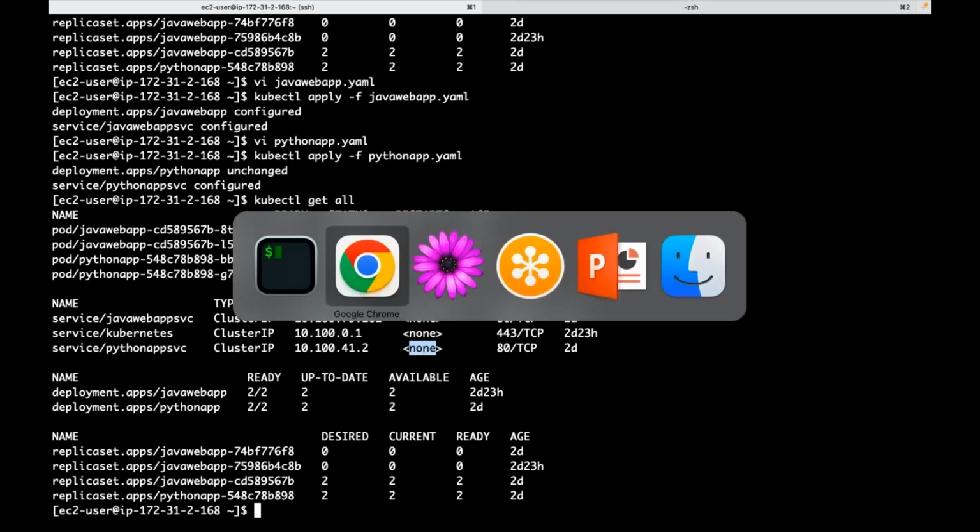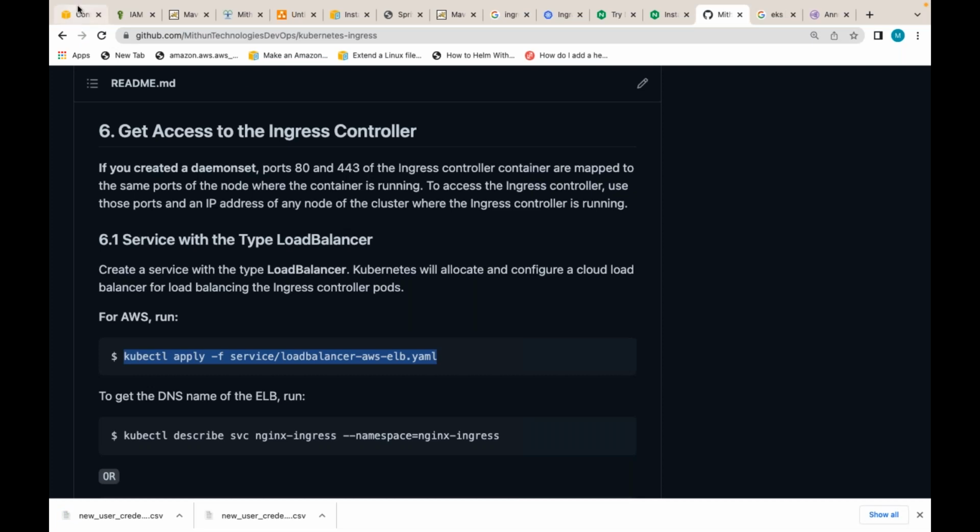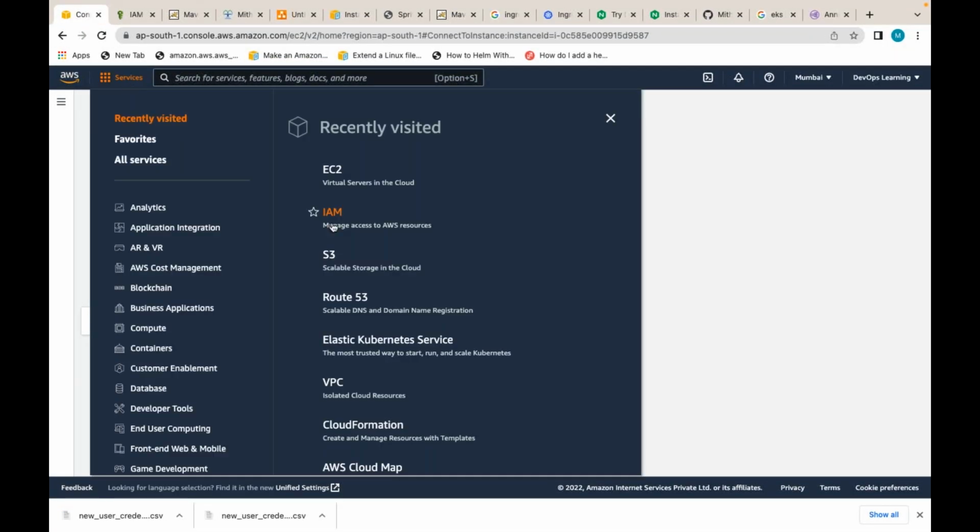No. If I go to the cloud, to the load balancer section, did that load balancer get deleted?